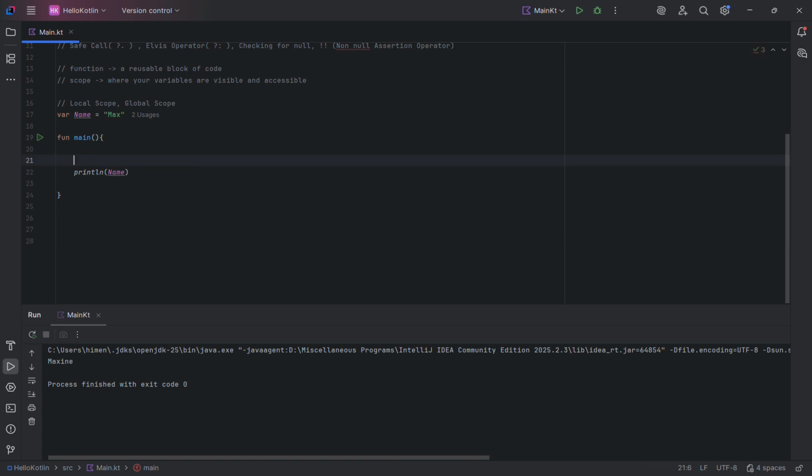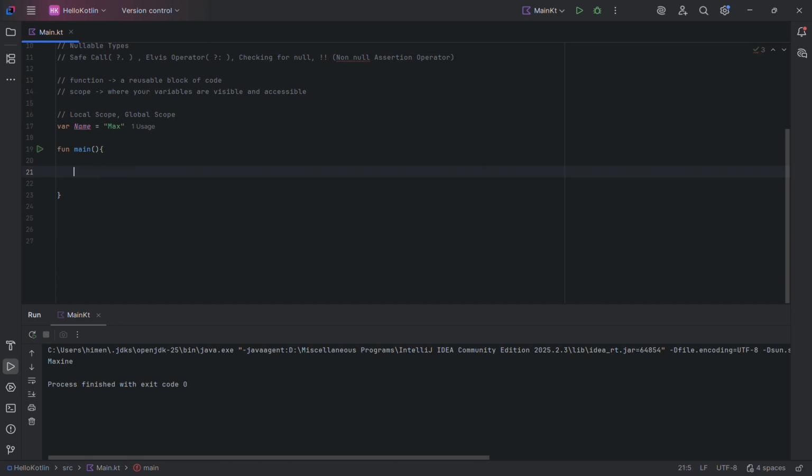But if you define something inside the function main and try to change it outside, it won't work because that variable would be defined inside the main function, in the local scope of the main function. Like this age variable.